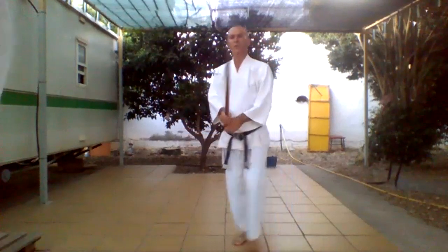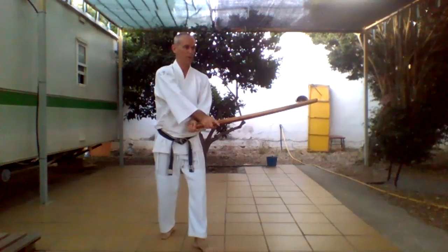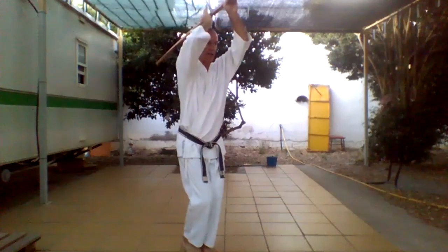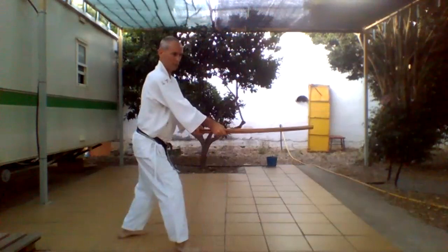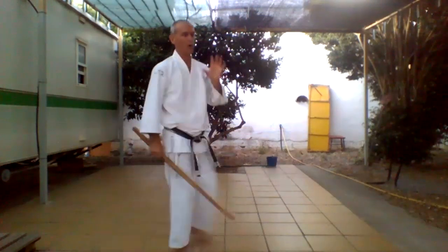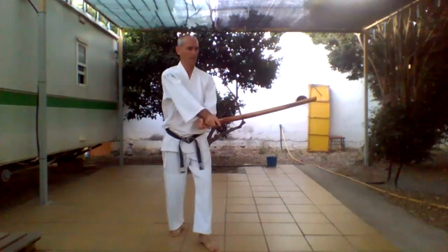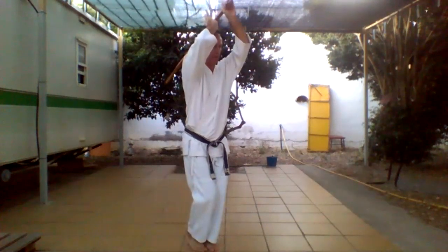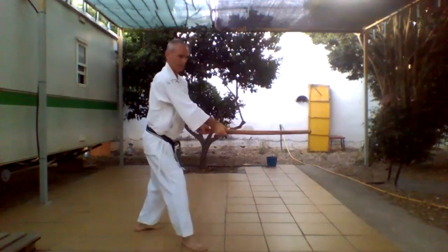So what you're looking for is really making a connection. You're trying to organize your movement. Left foot forward. Move up. You've connected through the core of the body, the weight is down, and then the center, boom. Yeah. So again, what I'm really trying to do is train my center all the time when I do this. Okay, left foot forward. Your right foot comes up, sword above the head. Really feel that this connection is really there now. Yeah. And then left foot back, cut.